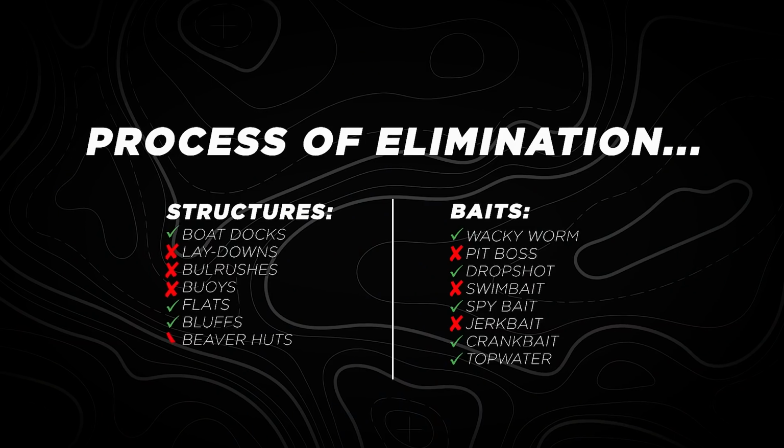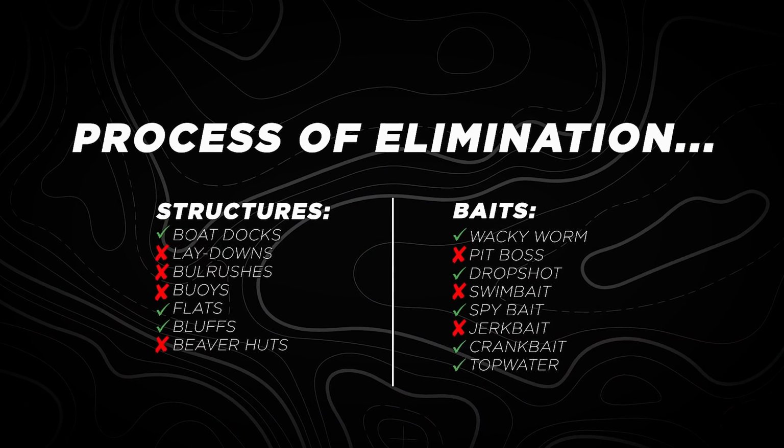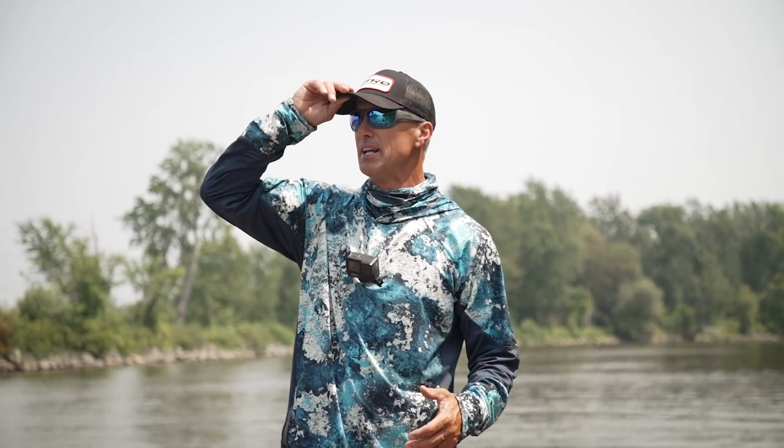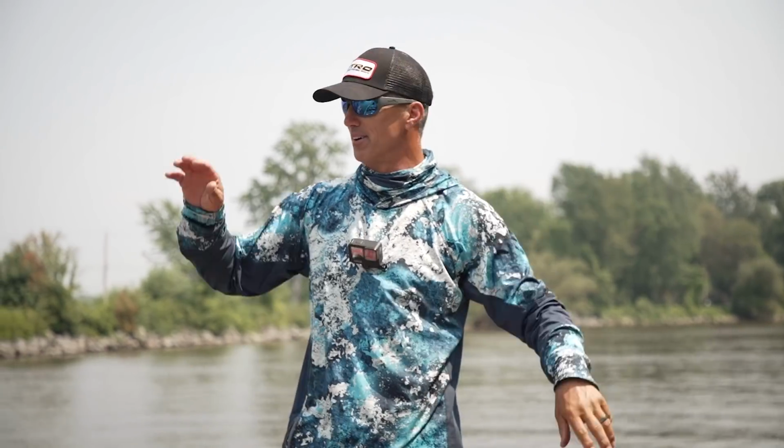But had a lot of fun today, a neat section of Champlain. I'm glad I came down here just to fish a section of it that I never have. I've been here probably half a dozen different times through my career fishing tournaments, and I've always fished way down there or way up there, but what a beautiful lake.